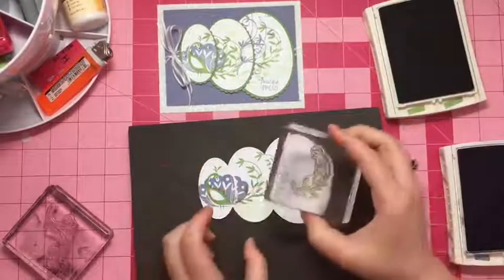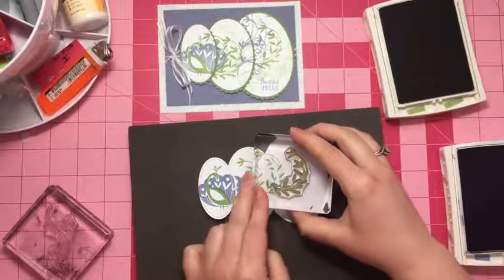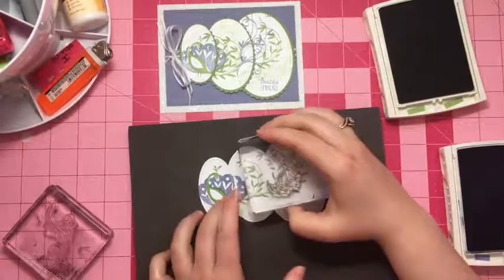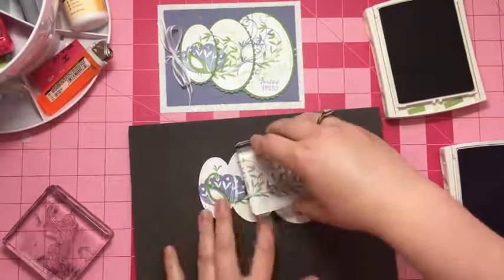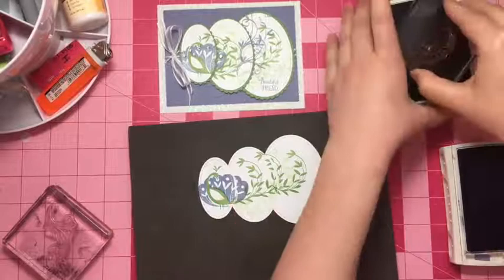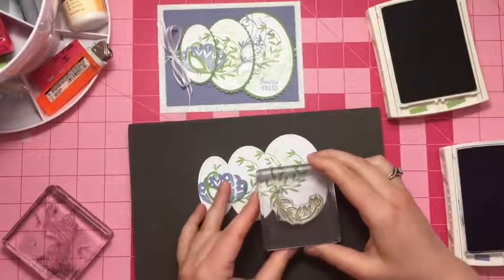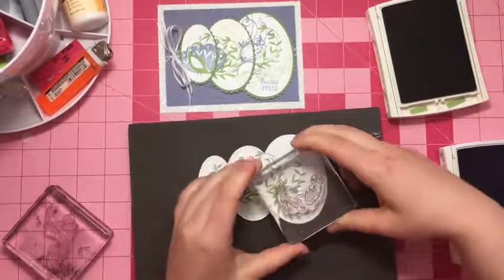Oh, I forgot to stamp down. That's okay. Okay, so I aim for the stems. That way it looks like it's a full continuance of her tail. It's not coming out from nowhere. There we go. I'm going to do one more of this, and then we'll add in the Wisteria Wonder ones.